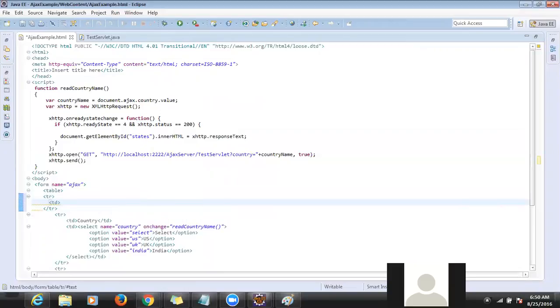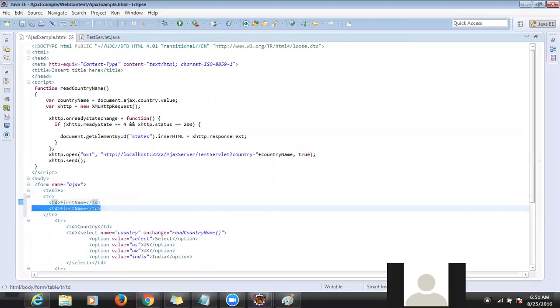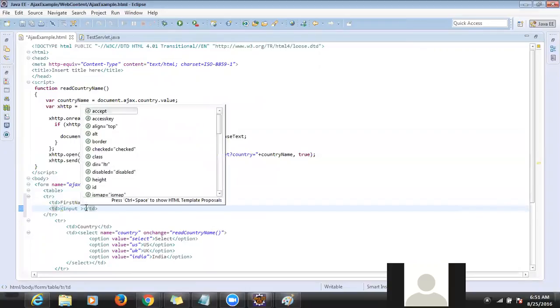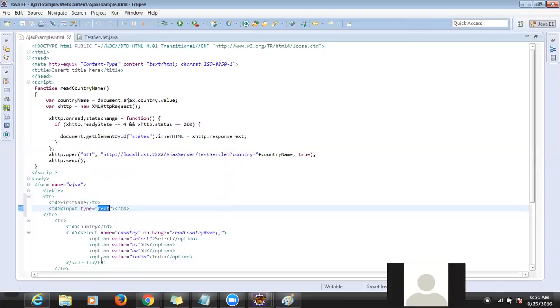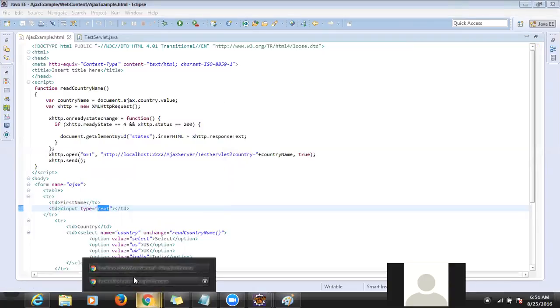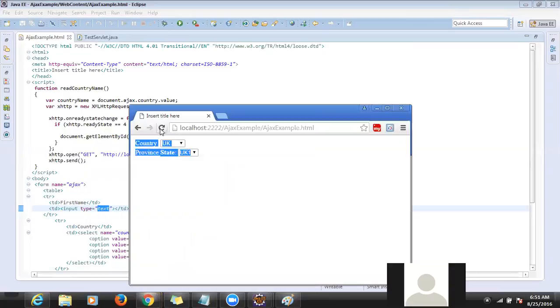The first column is td, First name. And as part of the second column, I want to display a text box. Okay, now go back to our page. So this is our page, right?